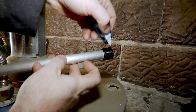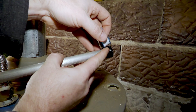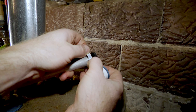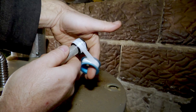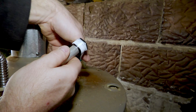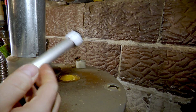You're going to want to put a few wraps of Teflon tape onto the new anode rod. The item I ordered came with the tape, and I will link to that in the video description below. A good tip is to always wrap your Teflon tape in the same direction as the threads will turn when you're installing the fitting. By doing it this way, you'll be turning it in the same direction as the wraps, which prevents the Teflon tape from starting to unwrap as you thread it in. The threads will cut through the Teflon tape to form a good electrical connection, which is required for an anode rod to do its job.